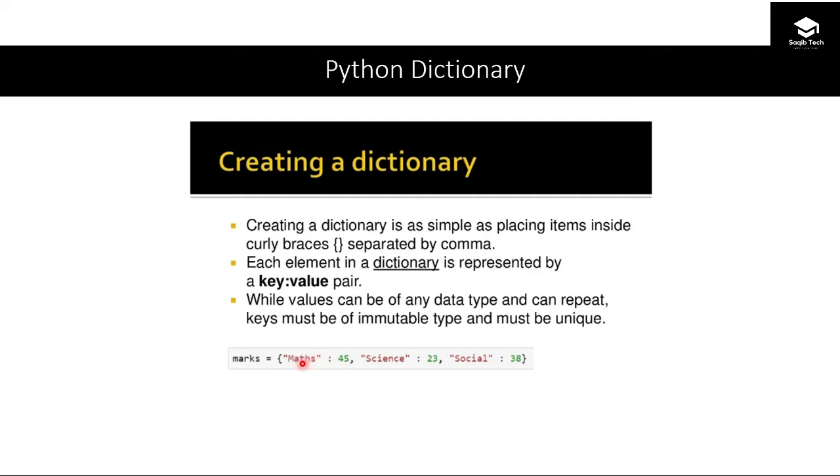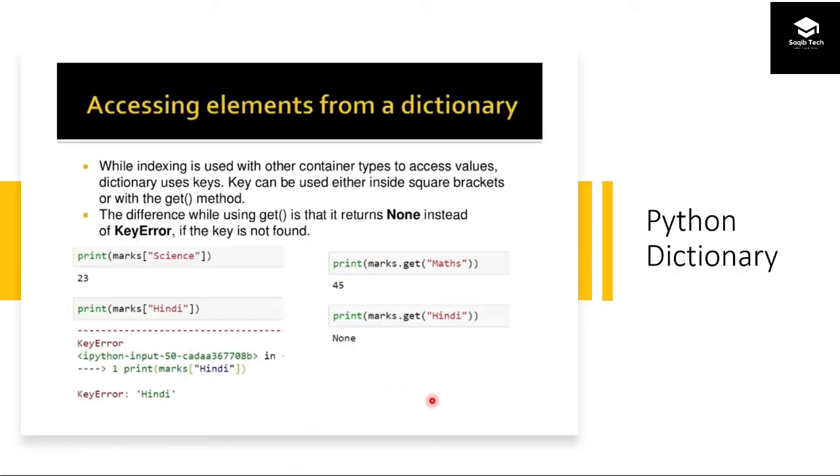Okay, here maths is a string, then value 45, then science and everything. Okay, so there is no restriction on data type in a dictionary. You can also use 1 colon 2 colon for anything. Okay, you can do anything, but remember on the left side will be the key and on the right side will be the value. So using key value pairs you can print an entire dictionary.